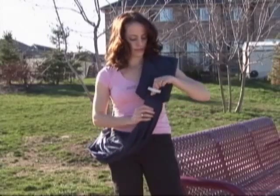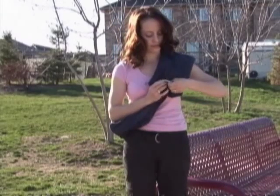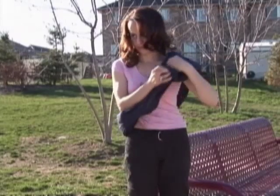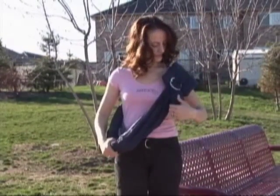Bring the tail up through the two rings and then down between them. Check that you've done it properly by pulling down on the pouch. You'll see that the nylon rings hold very well. Hold the sling pouch under your arm as you pull forward on the tail to prevent the shoulder pad from coming forward. Now have a look at this tail.